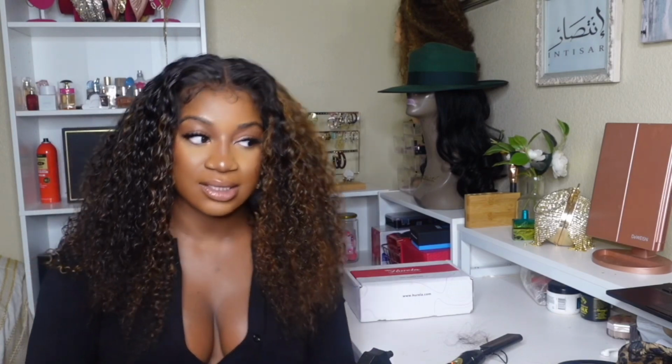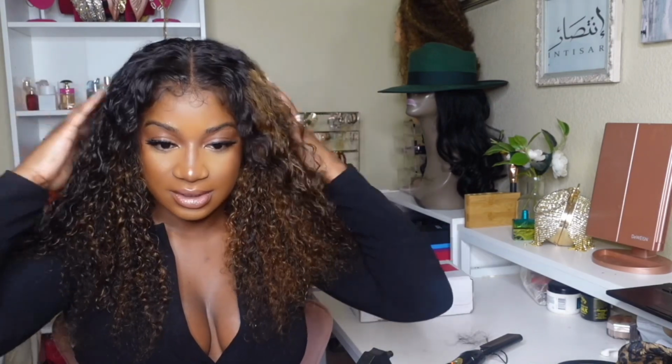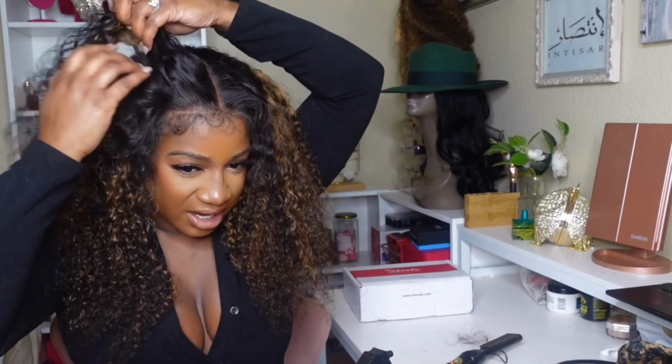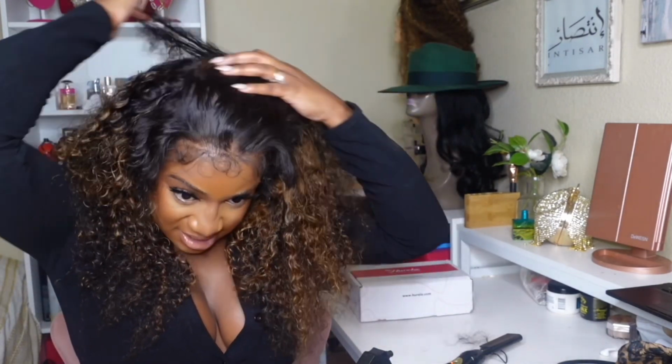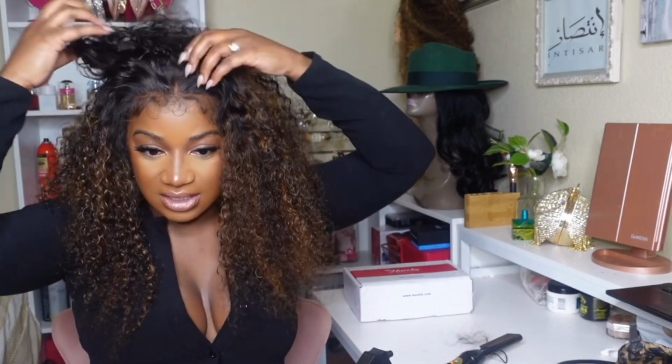All the way done. What are your thoughts? How do you feel? Tell me what you guys are thinking about this one. I actually really love this unit. I love the color. It's getting a little darker over here than it is over here. I don't love that. It's a little inconsistent to me. You know what I mean? Like, a tinge, and I don't love that, but look at this lace. The lace is impeccable. Like, stunning. So yeah, this is the unit.